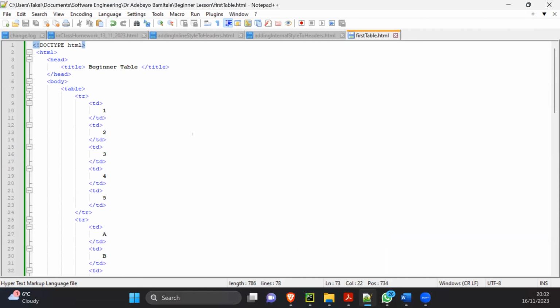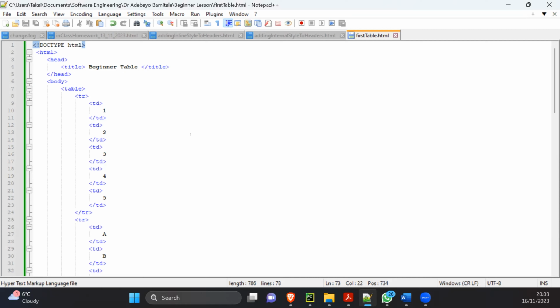First, he created the table, then he created the rows, and each of the rows, he divided into 5 cells or 5 columns. And to do that, you use your TD tags. You use 1, 2, 3, 4, and 5 TDs. And each of the TD carries its own data, as you can see.